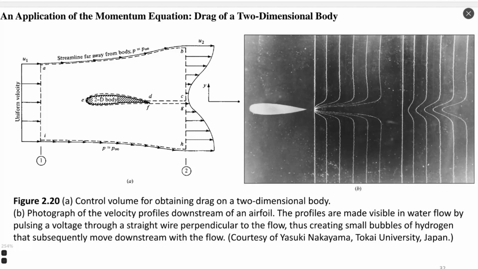Here in figure B, you can also see that it's not just one wire. There are two wires. One is here, and the second wire is here after some distance. So they pulse together, to see velocity propagation over some distance. I think it's important because somehow these small bubbles start to disappear. They start to mix with the fluid. The flow structure is not kept as perfectly as theoretically needed for analysis, and it's nicer to do the visualization with two wires at a distance than with just one wire. So we can see longer propagation of velocities, or trajectories of the flow.